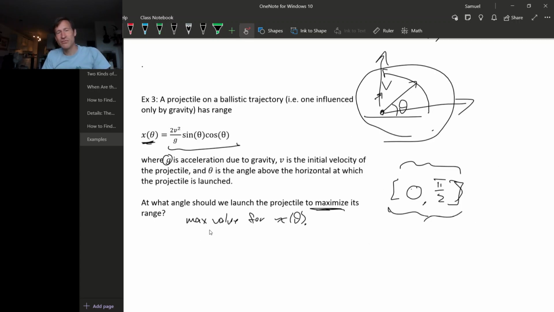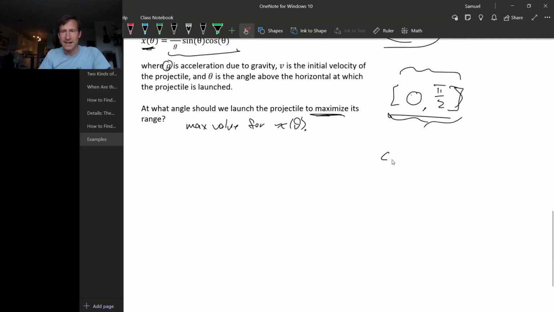So now that we have a closed and bounded interval, this function is definitely continuous because it's a product of continuous trig functions. Now the extreme value theorem guarantees that there is an absolute maximum, so now we can go ahead and use our trick to find it. So candidates: the endpoints are always candidates, although we kind of suspect that those aren't going to be the absolute maximum.